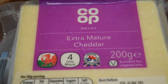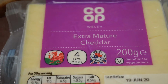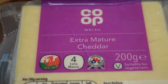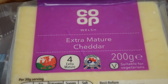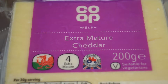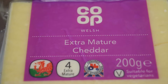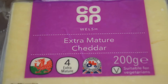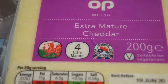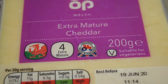Whatever kind of cheese you need to make a nice cheese sauce, you need something that's particularly good for making a cheese sauce. So I use an extra mature cheddar. It's nice and sharp and it delivers an excellent flavour. Other good cheeses to use are Gruyere, in particular Gruyere is rather good, and any other sharp cheese that you enjoy. I wouldn't use a blue cheese for this, but you can make a blue cheese sauce using this process.